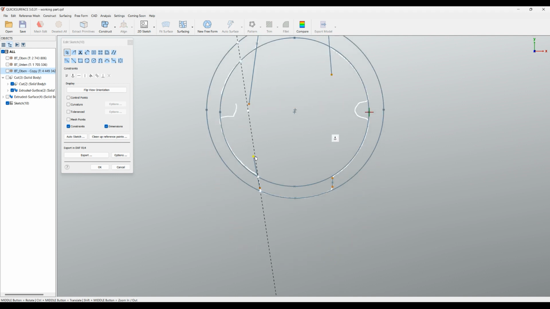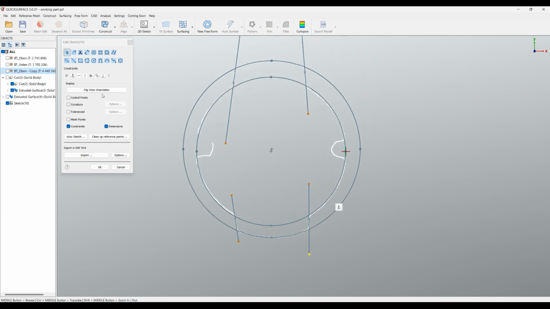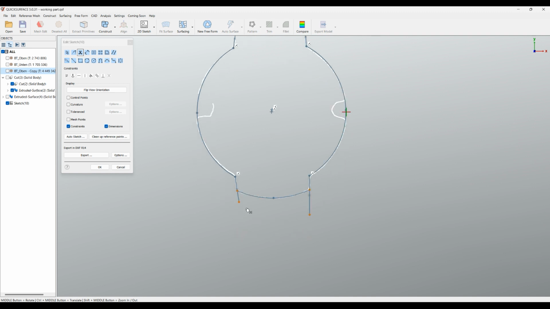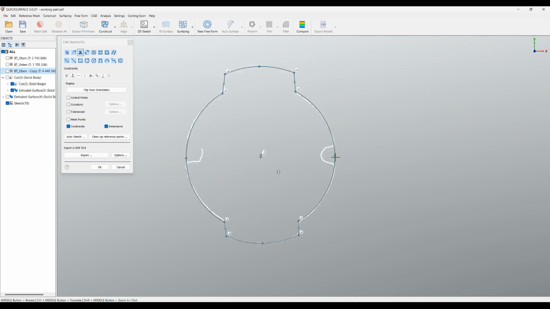So I'm putting this larger, like this, and I'm using our trim tool to get rid of the portions that I don't need, and this will be my shape. Just drag while holding your left mouse down.